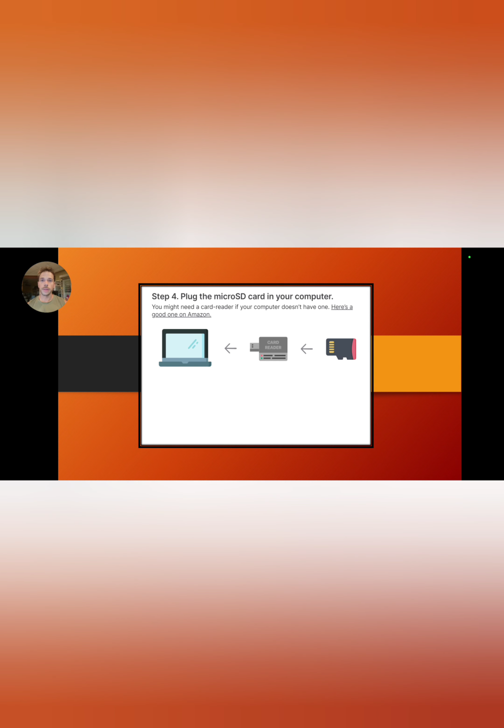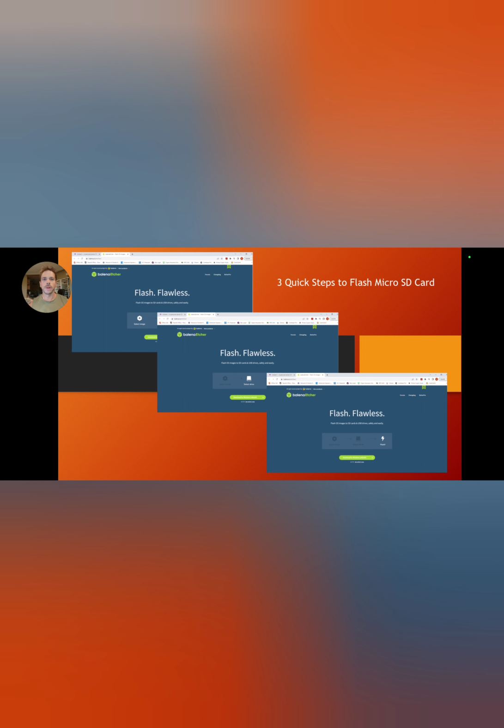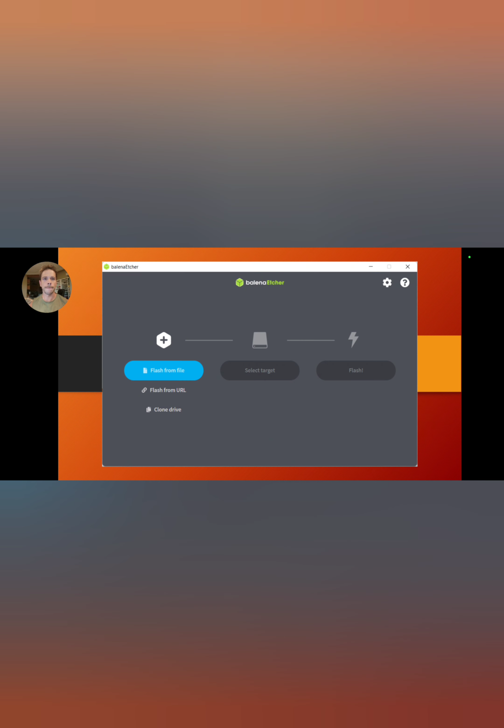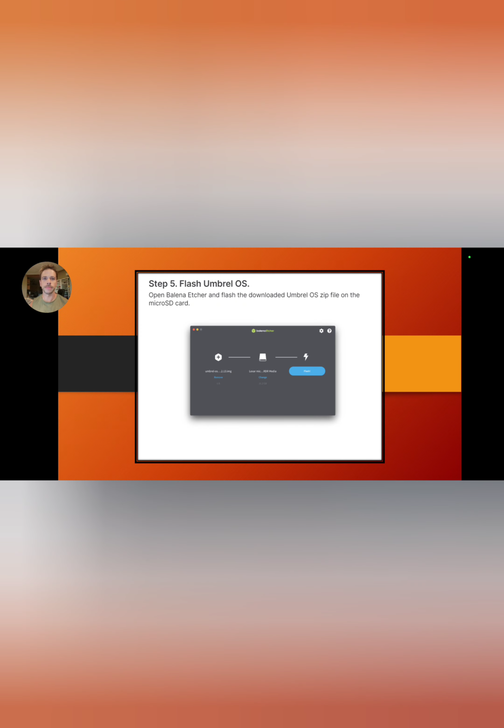Either plug your micro SD card into your computer or use an adapter, but either way, gain access to your card with your computer. The Balena Etcher software will take you through the flashing process for your micro SD card. First, we will pick the file, which is the Umbrel operating system.